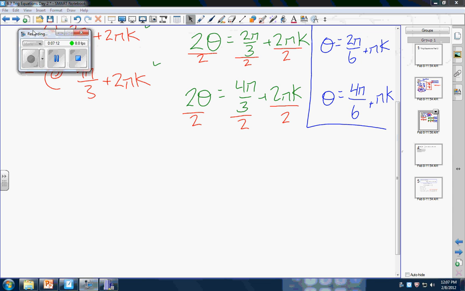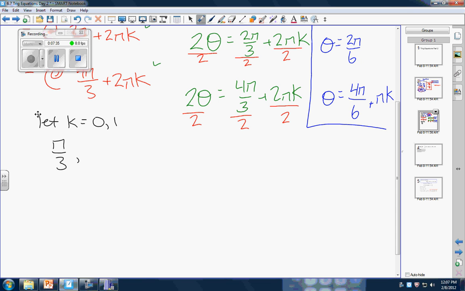So take those guys there and start kicking in the k. So if k is 0, it's going to happen at 2 pi over 6. So I'm just going to write that as pi over 3. Okay. Now let the k be a 1. So again, it may be helpful to go up here and change this guy again. If we're doing pi, let's do 6 pi k's over 6. You can reduce them to thirds if you want. We'll just simplify everything one step later. Okay, so the next one happens at 8 pi over 6.